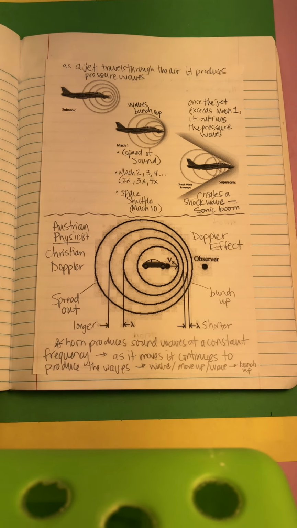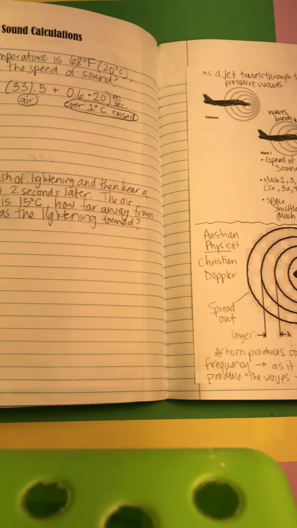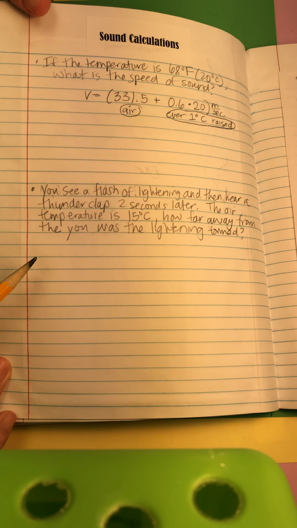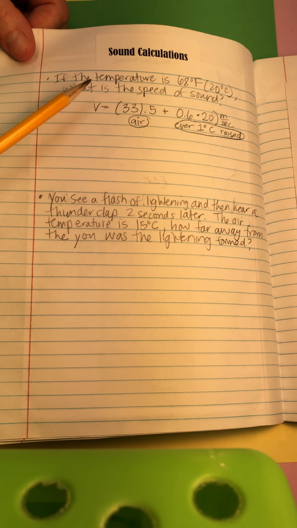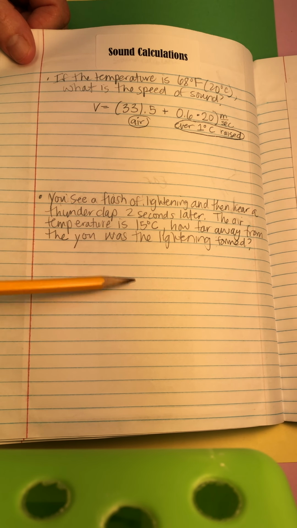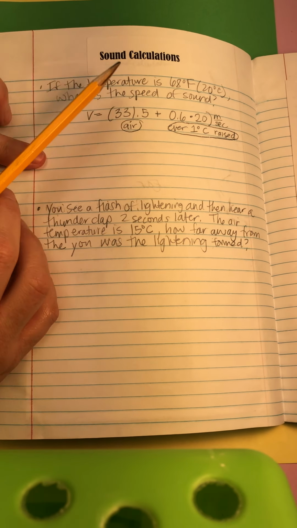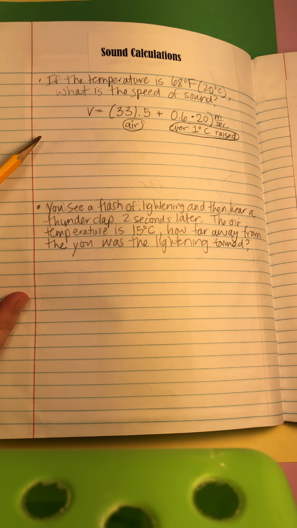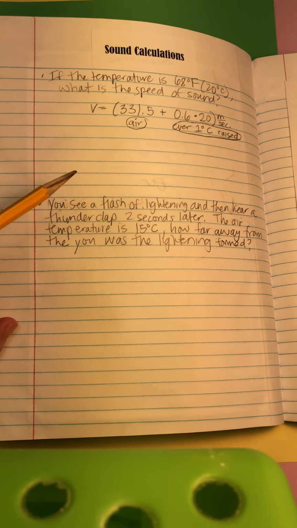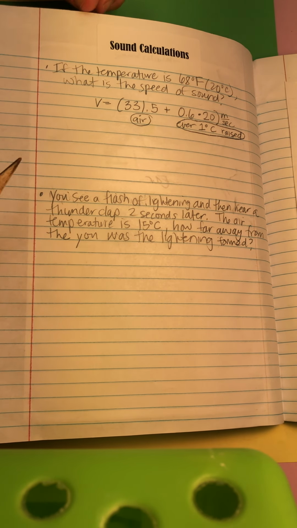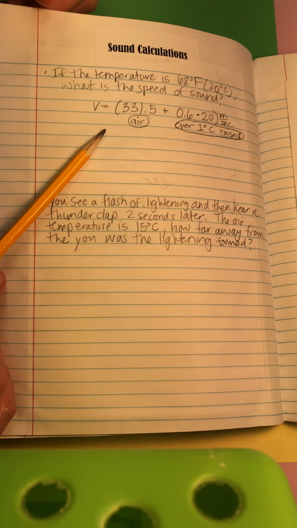Okay, now with sound, we also have some calculations, and so you'll do a calculation page. Don't forget, just put it on a half sheet. And again, what I want you to do is try these first, then look in the book, okay? So let me see which page these sound calculations are. I think it's calculating the speed of sound. Okay, so they are on pages 348 and 349. Of course, if you just go along in the book with the videos, but again, don't look at it first. I want you to try it, okay?